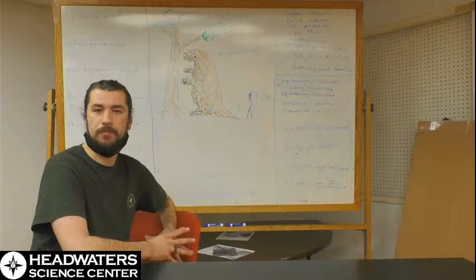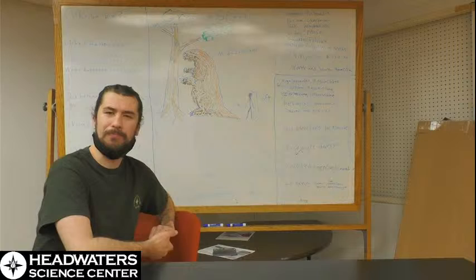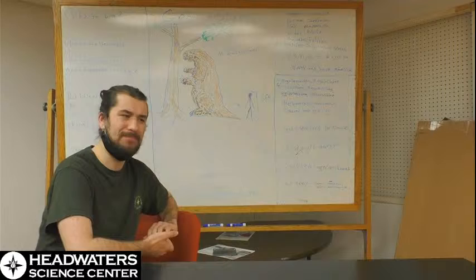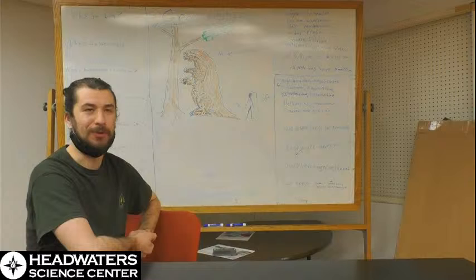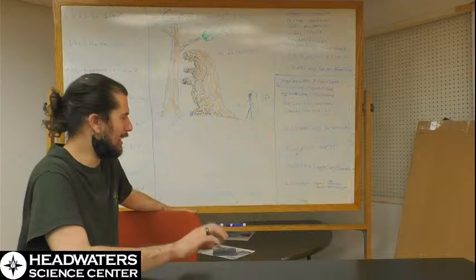Humans and a climate shift at the same time never seems to be great for large animals, which most modern wildlife management people would say: you don't want to be big and you don't want to be living around humans when the climate shifts. In that case. We're a little bit better today. We don't hunt big animals nearly as much anymore, thankfully, on average.